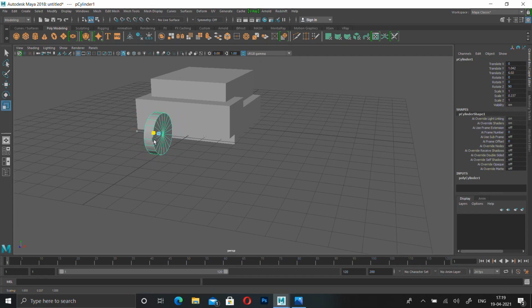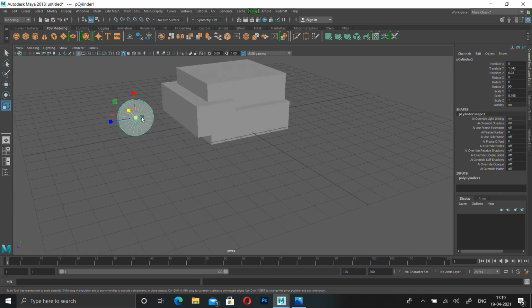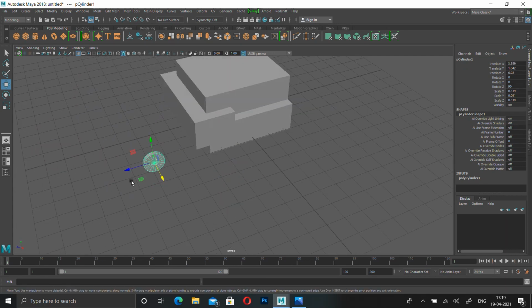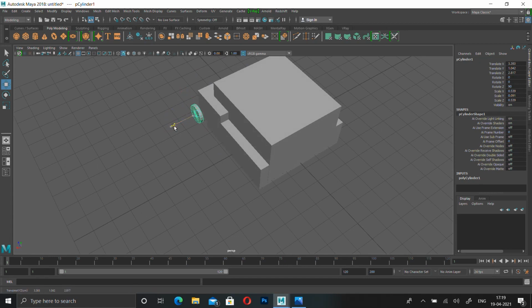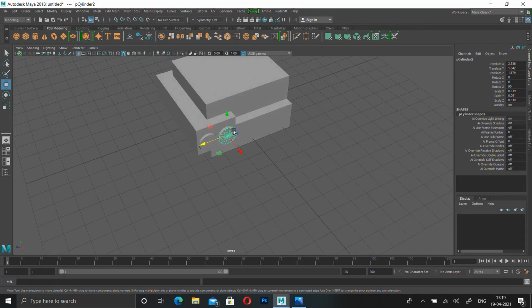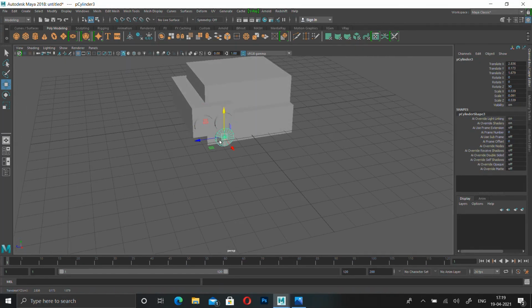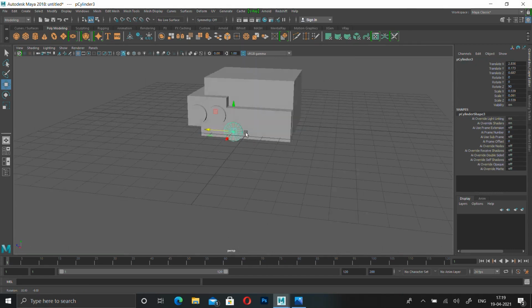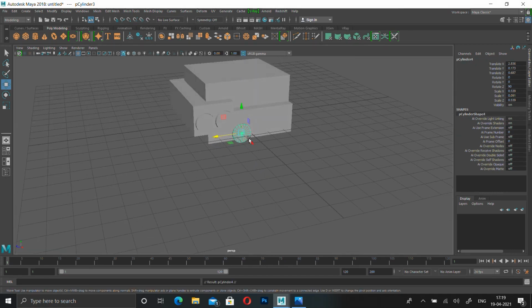R. Ctrl D to duplicate. Ctrl D to duplicate again. Ctrl D.